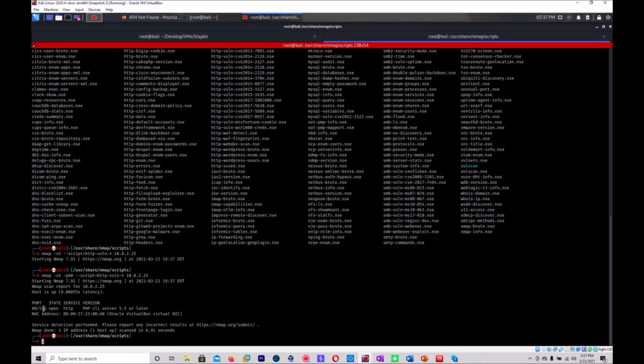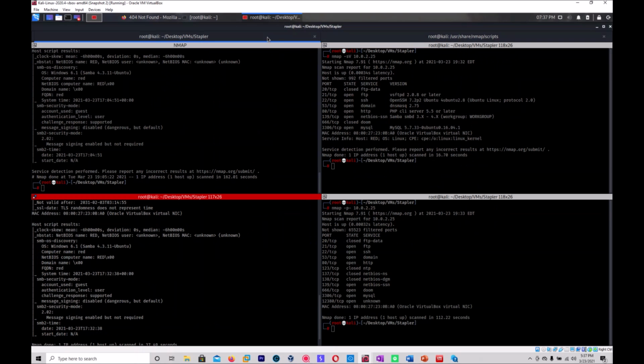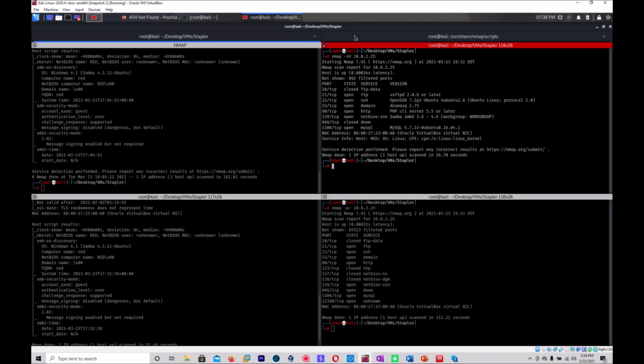And as we see here, it ran all these scripts all together, and these were the results of it. So now we have even more detailed info, which is PHP CLI server here. Same thing. We got that from when we enumerated the system version, but there really wasn't anything that would have affected it. Let's try one more, just to get a better overview.